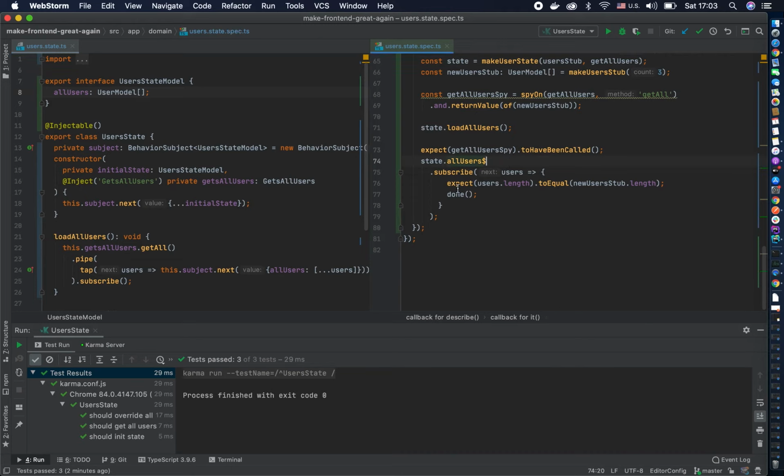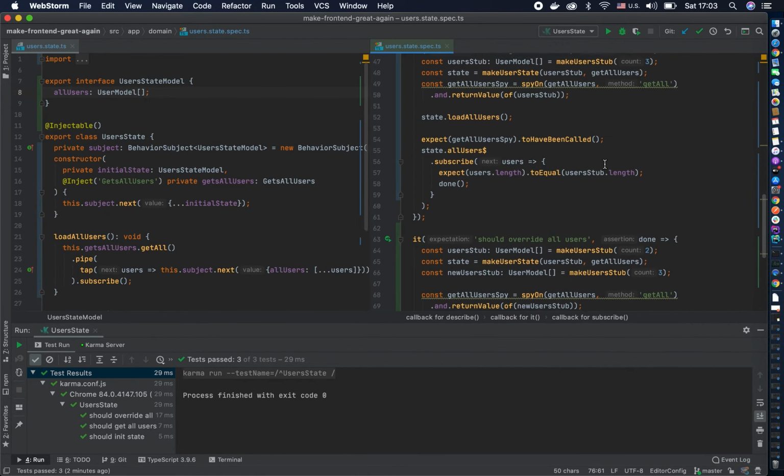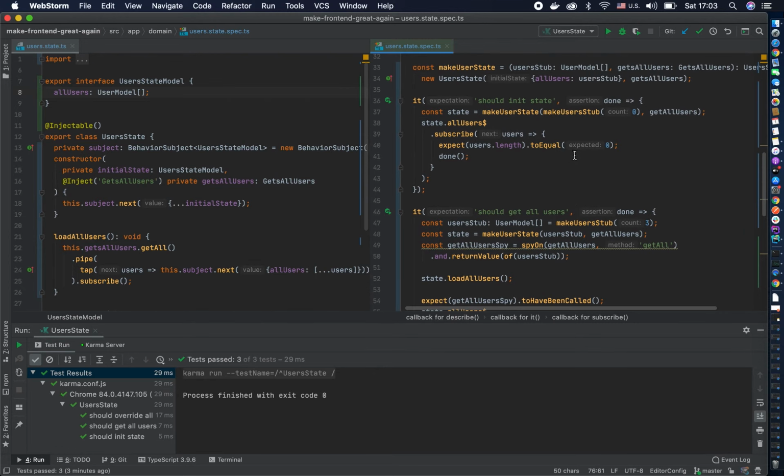The thing I don't quite like is that this is really checking the count of the users, and in a lot of cases, that will not represent the actual result. Like you could be lucky with it. So what we want to do is check that the users array is the actual array that we return from the service.